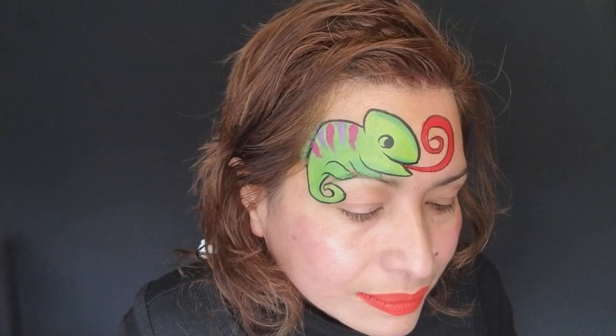Kind of like that. And now I'm gonna do a little outlining in the tongue. Like so. And with the same brush, I'm gonna go around the eye and do some lines for the chameleon. You know, they have these lines around the eyes. So we're gonna try to pretend they have it. So, and I'm gonna outline here a little bit. Just wiggle. Press and wiggle. Nothing fancy. Something like that.